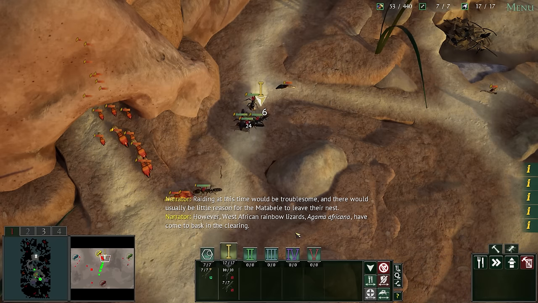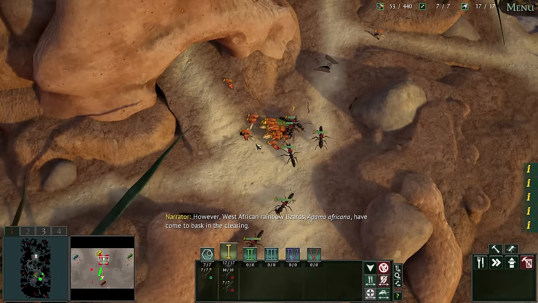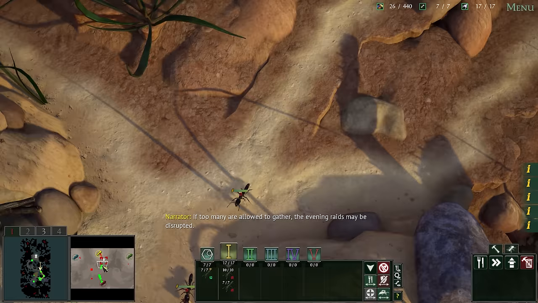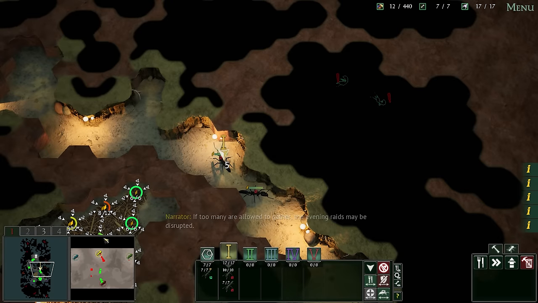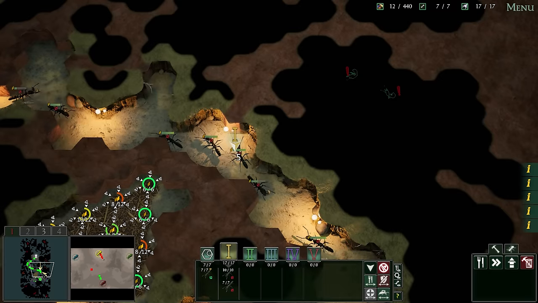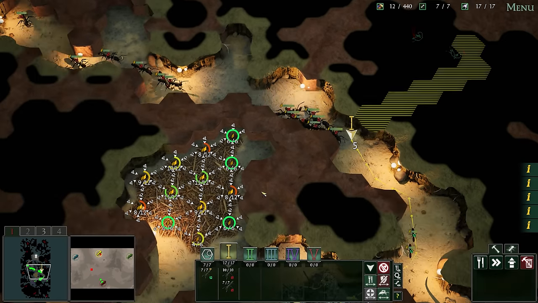However, West African rainbow lizards, Agama africana, have come to bask in the clearing. Uh-oh. If too many are allowed to gather, the evening raids may be disrupted. Oh, so I need to... Oh, God, I've got to take care of him? You kidding me? Right, so as the time goes on, we're going to get more and more of these things. But I think I'm probably a little bit too weak to kill these. So right now, I'm just going to dig this out.